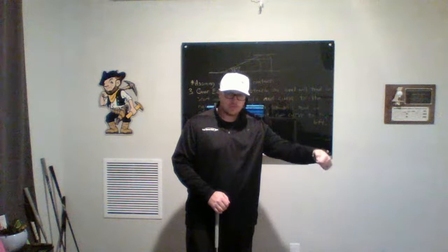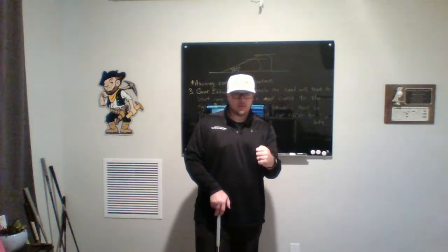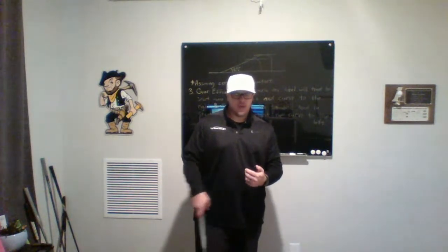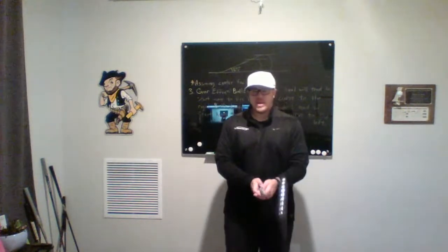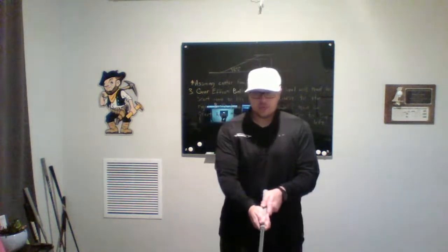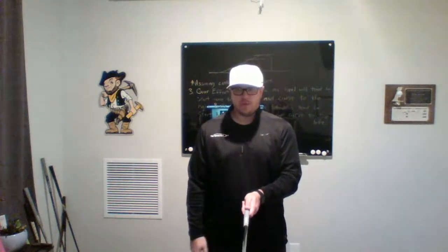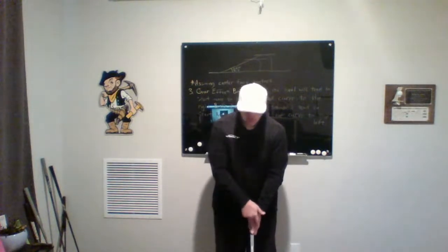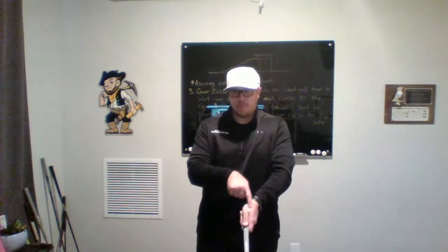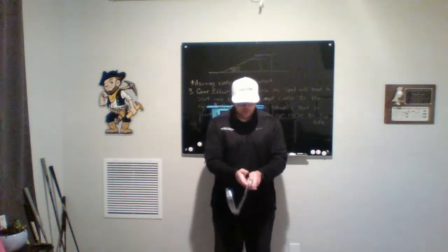It's also some wrist flexion at contact. There really isn't going to be that much lead wrist flexion. I mean, it depends on how strong or weak your grip is. So just to go over that real quick, let's say I have a very weak grip, meaning my thumb is rotated more on this side of the grip or on top of the grip. That would be a fairly weak grip. If I put this down, the V that's created, the crease that's created between my thumb and my hand here is basically pointing straight up to my chin. That'd be considered a weak grip.